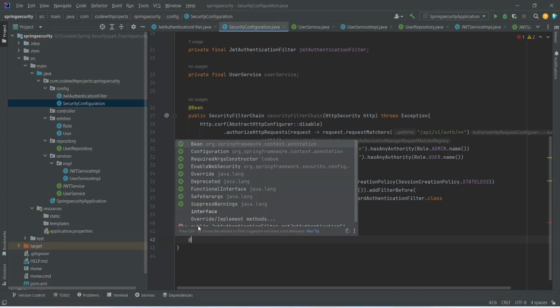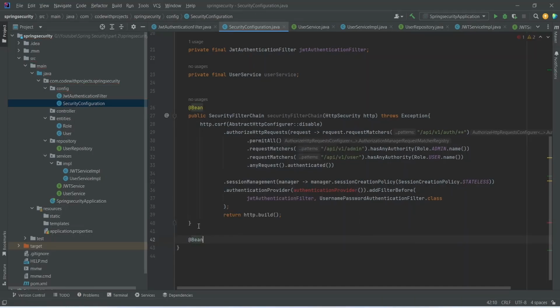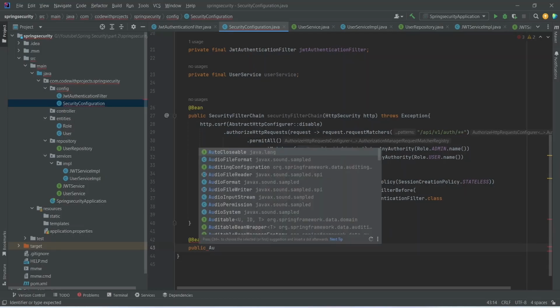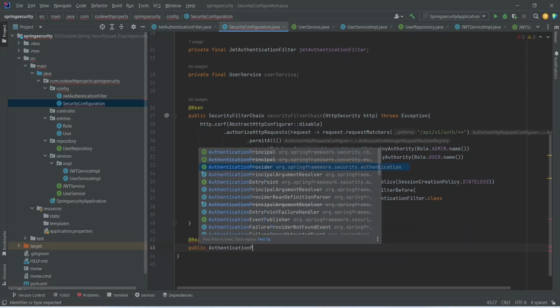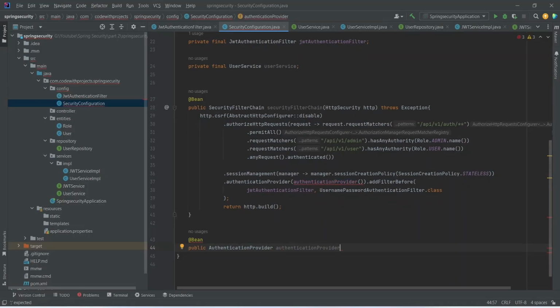Let's go and create this bean for authentication provider. For that, we need to annotate this as @Bean, and then this will be a public method, and this will return AuthenticationProvider. The name should be authenticationProvider as well. And in the body of this method, let's create an object for DaoAuthenticationProvider, and let's name it as authProvider. Let's use new DaoAuthenticationProvider.